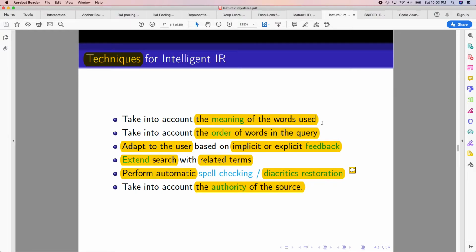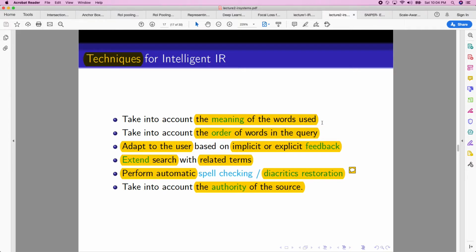Those are explicit feedback. Implicit feedback could be that the user types in something and there's a return of, say, 1 to 5 documents, and the user goes straight to number 5 and doesn't click any of the 1 to 4. That's implicit feedback telling us that the user sees 1 to 4 as not relevant to what the person wants.